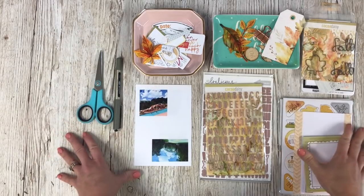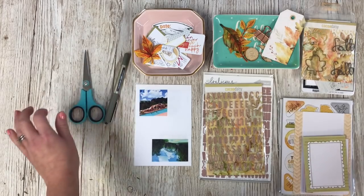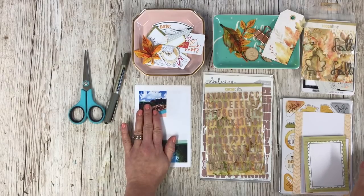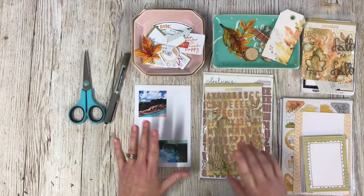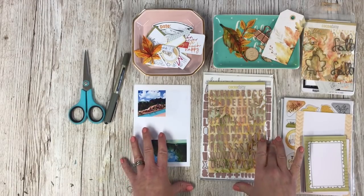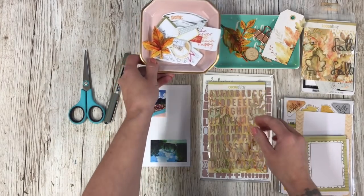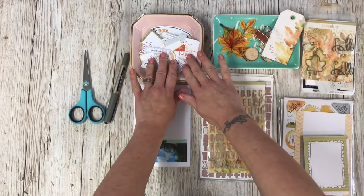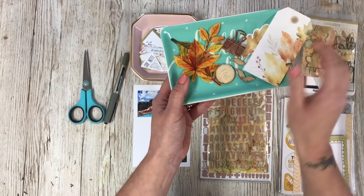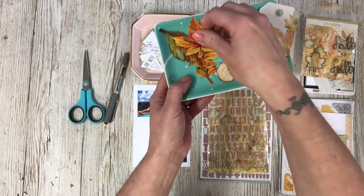This is everything that I've taken from the kit - this is what I'm going to be using. I've got scissors, my black journal pen, I have got my double-sided sticky tape here. I'm currently printing off a load of photos. I've gone through the leftover pieces of my October kit and to make it easier I have placed things in little dishes. I've got some die-cut pieces, some bits and pieces left over from the kit, some wooden pieces, a tag. I love these - they feel almost like fabric.